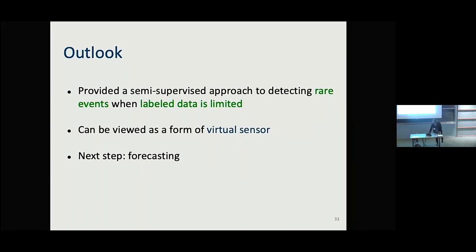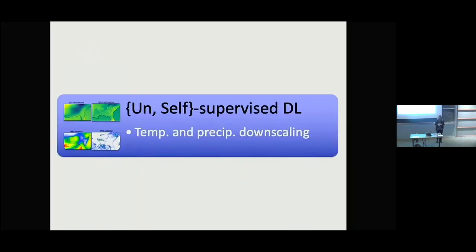So, okay, I'm going to transition to the next topic. And this would be a good time for questions. Could you just say a couple words about the nature of the avalanche data that you fed in? I think you said it was satellite based, but were you flattening into a 1D vector before feeding into the variational autoencoder? And great talk so far.